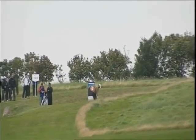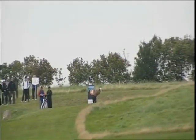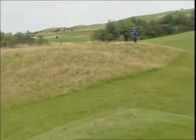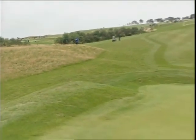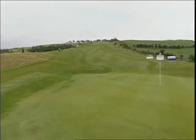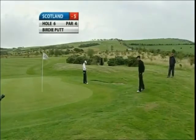Ozell now, the left-hander. Gonna have to watch himself just a little bit with this shot. Yeah, out of bounds down the left, he's looking straight at it being a left-hander. I think I prefer having my back to the out of bounds. I wonder if that's just guarding against that. I'm pretty sure it was, Matt. Now that's going to be impossible to get close. Great shot from there, just get it on the putting surface.